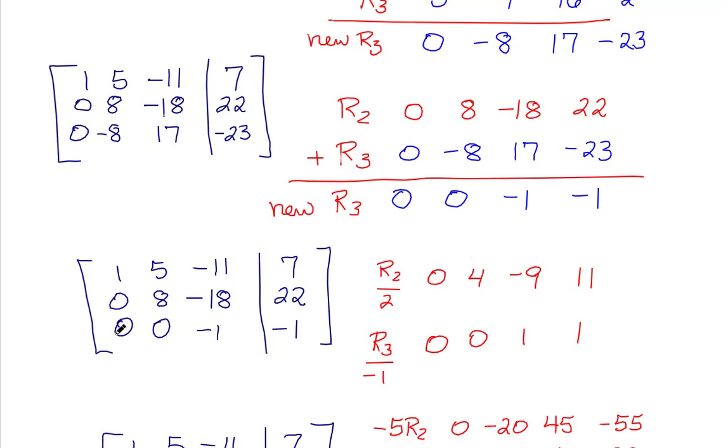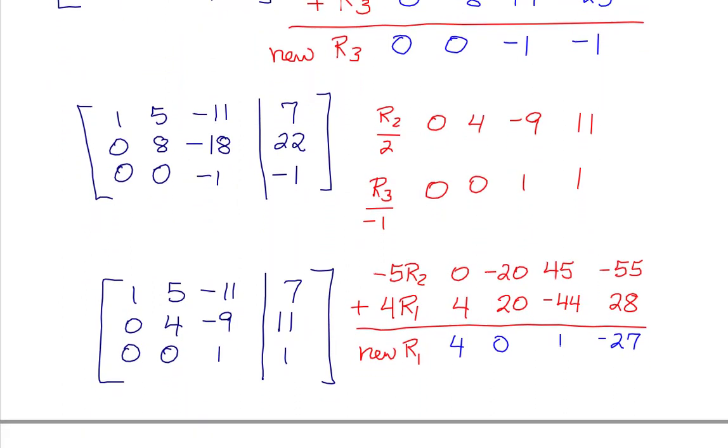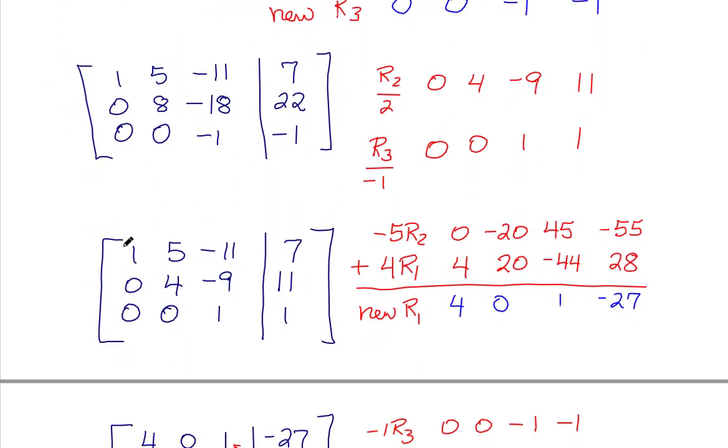First off, I can take row 3 and divide by a negative 1 because that'll clear away these minuses. So take row 3, divide that by negative 1, and I get 0, 0, 1, and 1. Now, while I can't divide this row by 8, maybe I could make the numbers a little smaller. So I'm going to take the whole row and divide it by 2. I guess that'll make the numbers smaller. So 0, 4, minus 9, and 11. All right, let's see what that does for me. That looks not too bad here. 0 here, 1, numbers are a little smaller.